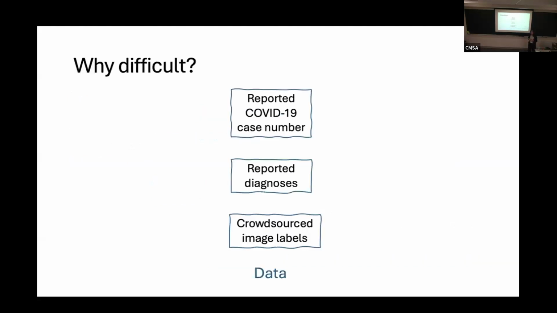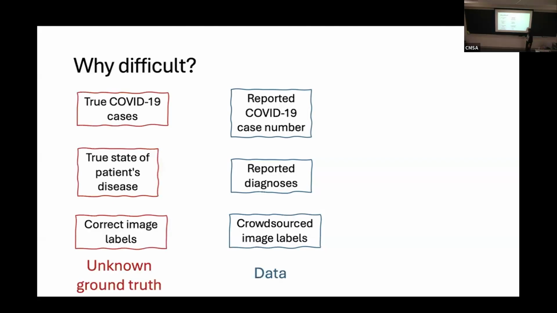So why is this problem difficult? The problem is that we have data, but we don't want just any data. We want high quality data, or at least we want to understand the quality of the data we have at hand. This problem appears to be very challenging mainly because we have the data that we collected, but there is actually a ground truth, the quote unquote underlying true data. What we really want is to understand whether the data we collected is very close to the underlying true data. But the underlying true data is not observable.